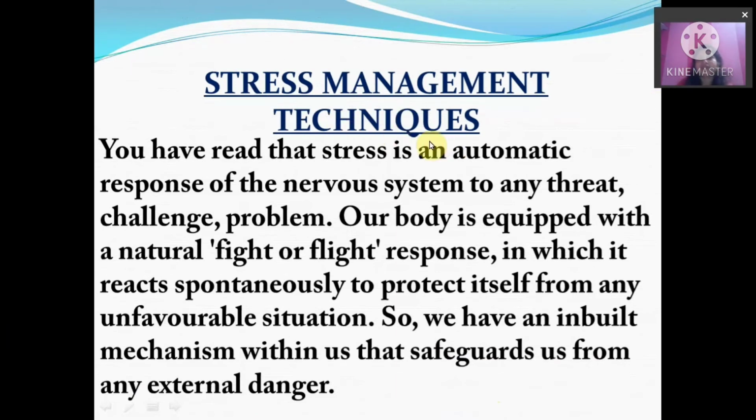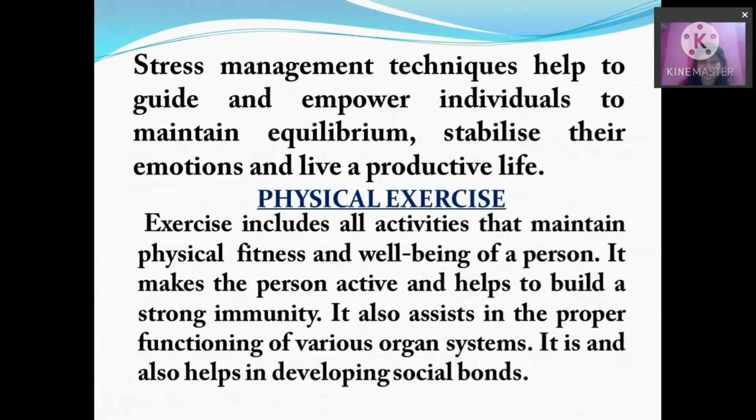So, how can we apply such stress management techniques? Okay. So, you have read that stress is an automatic response of the nervous system to any threat, challenge, or problem. Our body is equipped with a natural fight or flight response in which it reacts spontaneously to protect itself from any unfavorable situation. Okay. So we have an inbuilt mechanism within us that safeguards us from any external danger. Okay. So our body fights first. Okay. So better if we give some outside input also, then it will work better. Okay. So what are those inputs we can give?